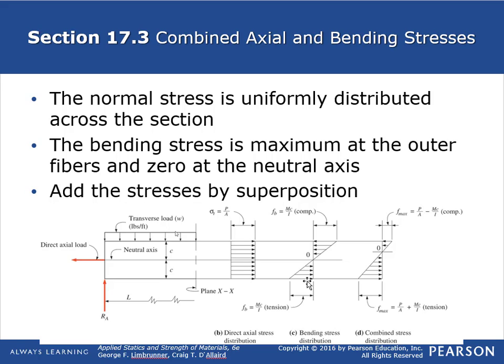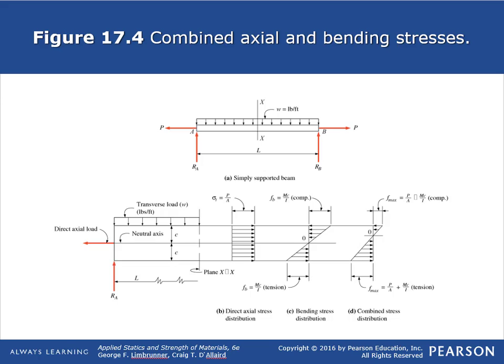What we do by superposition is add the axial stresses to the bending stresses, and then we get essentially a new profile. In which case it shifts the plane of zero stress from the neutral axis. It shifts it up to some other point. And we're also going to be talking about this example in the problem section.